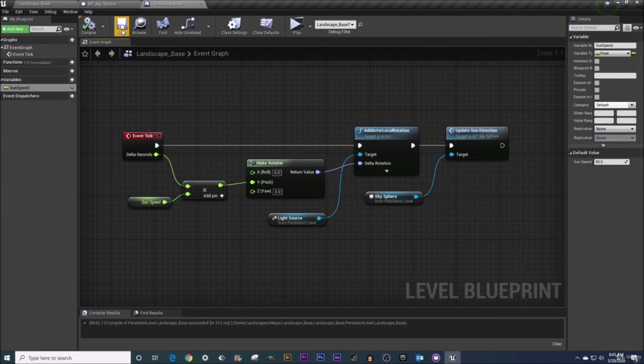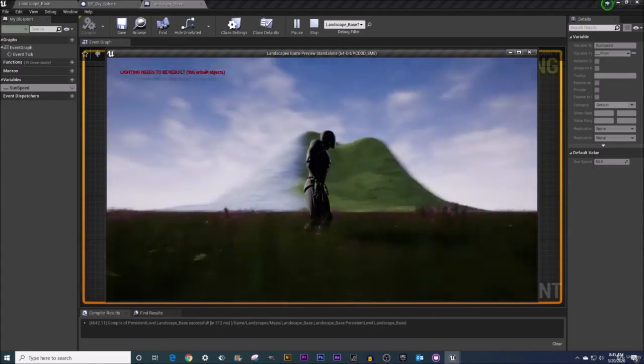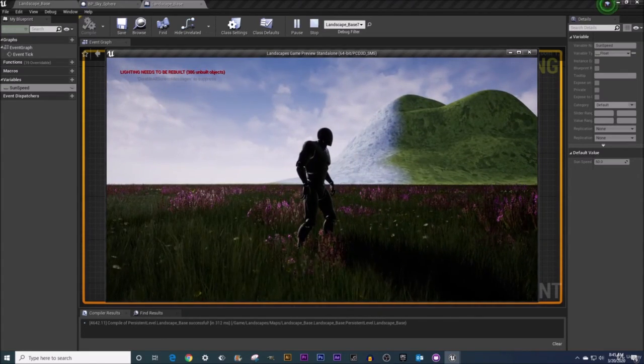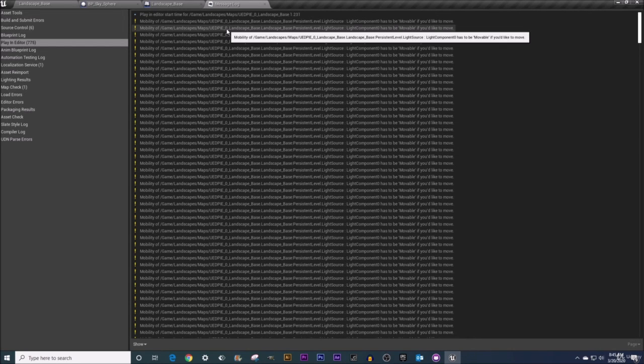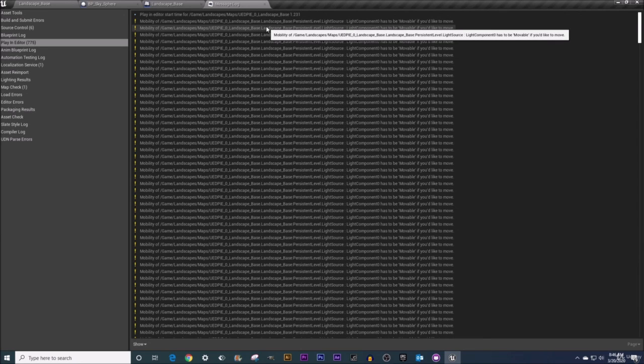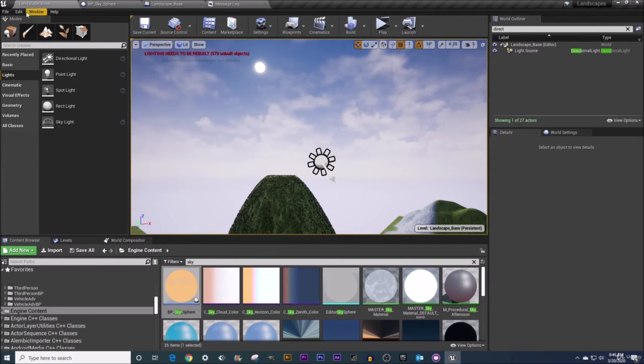And now there's just one thing left to do, and that's to play, and let's see if we got a day-night cycle going on. So click play here, and I don't see anything yet, and I think I know what my error is here. Gonna hit escape. Yes, that is indeed my error. As you can see, once I escaped out of here, I got a lot of errors, and that is because, as my message here tells me, I did not set my light source to be movable. My bad. So I gotta come back here into my editor.